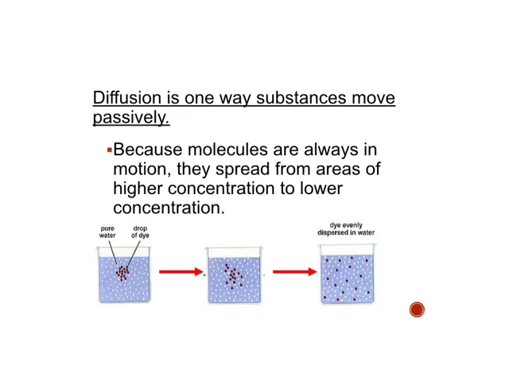Now, because molecules are always moving, they're going to spread out. So substances that are small enough, if they're outside the cell, will spread out and move inside the cell. If there's a lot of them inside the cell, they will spread out and move outside the cell. We call this diffusion when something moves like that. For example, if you put a drop of dye inside some water, eventually the little dye particles will spread out until they're evenly spread all throughout the whole cup of water. And this happens with all molecules, including those that are moving across the cell membrane.